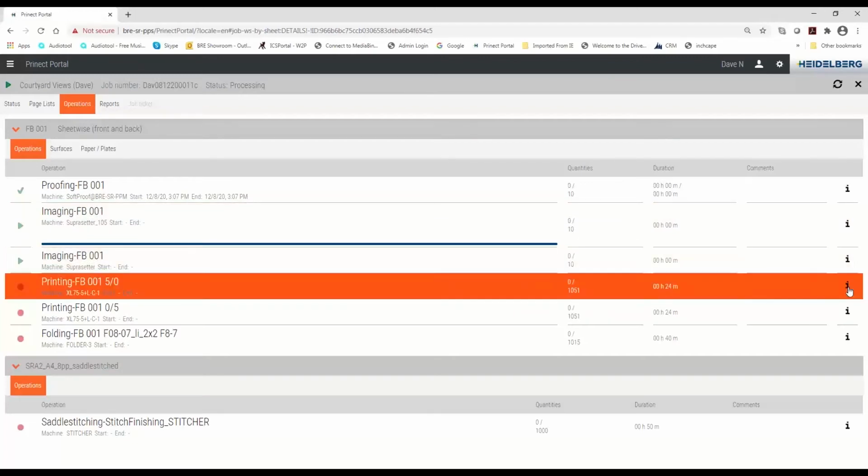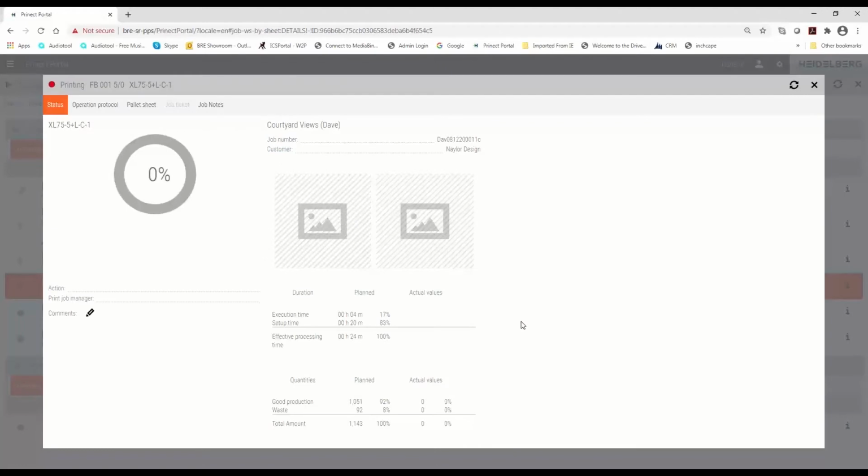Now, if we go inside of there, it's not started yet. Of course, I'm still making the plates, but as soon as that process is done, I will start to see thumbnails of the jobs arrive here. I can see the production requirements down here. Notice that it's already got some overs for finishing, even some waste overs for make ready on press. Once the job starts printing, I will actually see the actual values start to count up here. I'll start to see a thumbnail and a graphical display of its process through the factory.